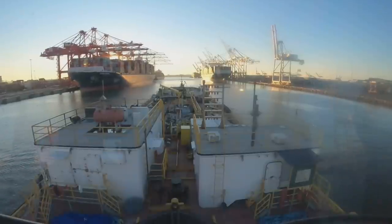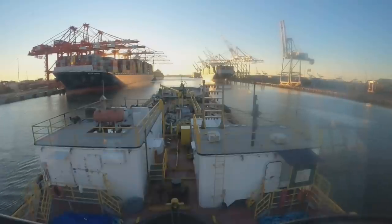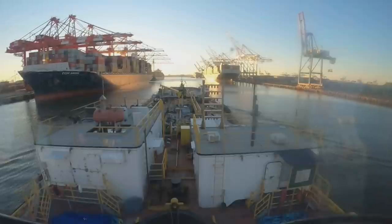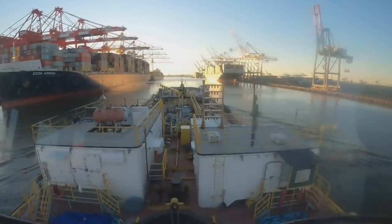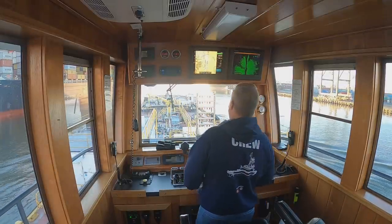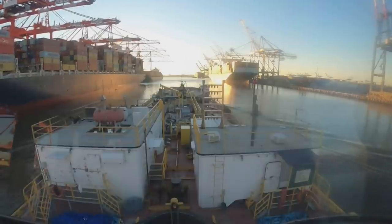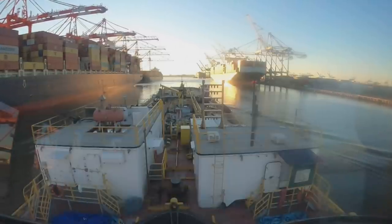So we're coming up to a ship on the right-hand side here. Big green ship, and it says Ever Faith on there. And this is something that I always have to address in all the comments, so I figure maybe we should talk about this. There are a lot of people that are enthusiastic about maritime shipping, and why would you be watching this if you weren't, right? Unfortunately, some people get a little confused. The Evergreen Company has green ships, and most of their ships, probably all of them as far as I know, all start with Ever something.